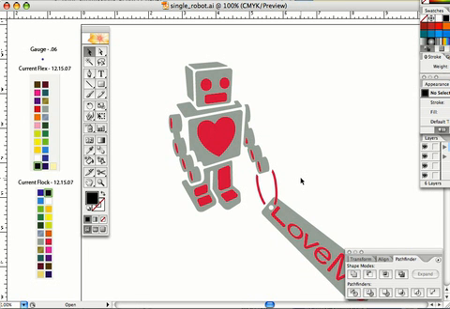Okay, so I'm going to give you a little bit of a tutorial on how to successfully make a design for Spreadshirt, something that you would upload. These are going to be vector designs. I'm not going to go into the raster designs because I really prefer the vector style and how they're produced. So I'm just going to give you some tips.